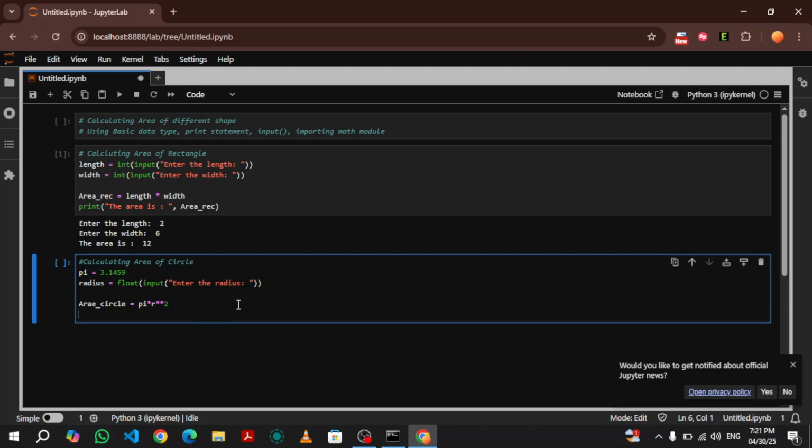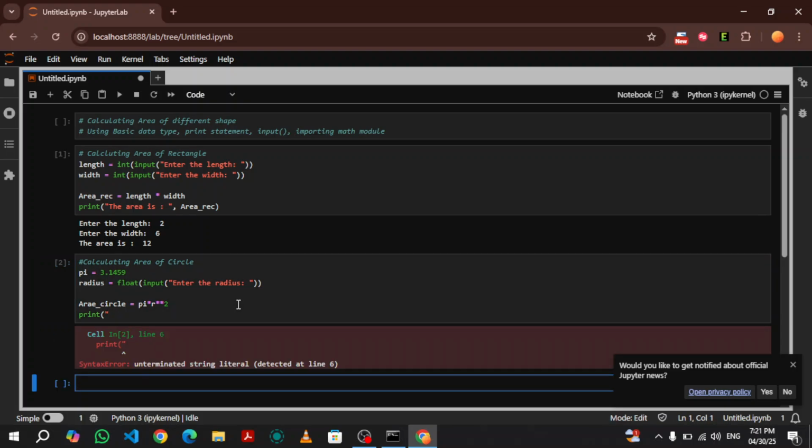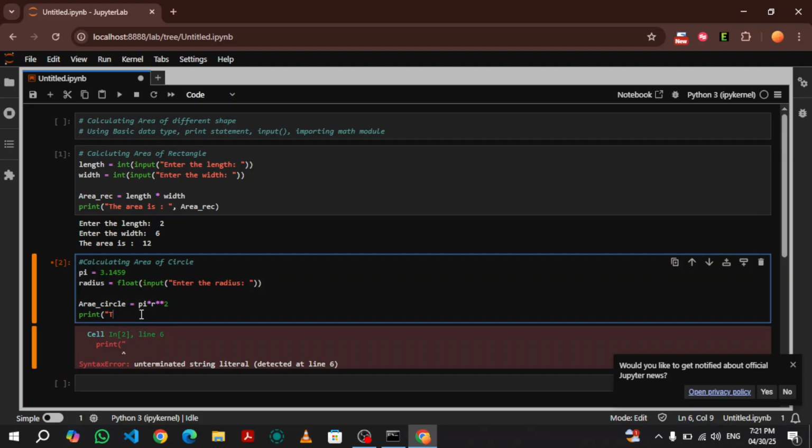So let's see how it prints. The area of circle is, area. I have to mention the area here.